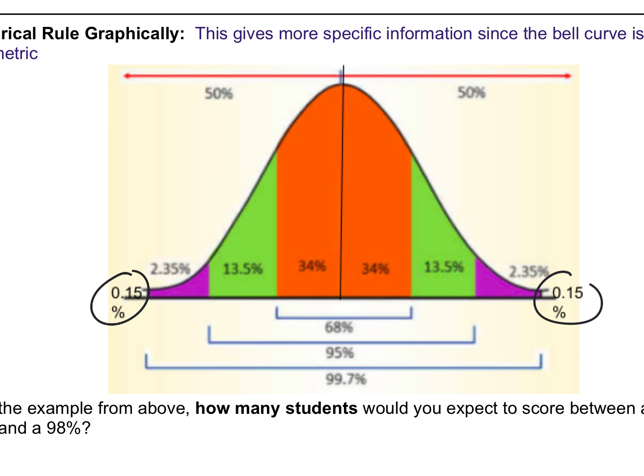One thing though, I do want to just make sure it's engraved in our brain. Each of these intervals represents one standard deviation, right? And do you see how I have 6 standard deviations total here? I don't have more than 6. So these 0.15s on the end are not standard deviations. They're just data falling way outside. The only standard deviations I have are from my mean: 3 standard deviations left of the mean and 3 to the right. Does that make sense?